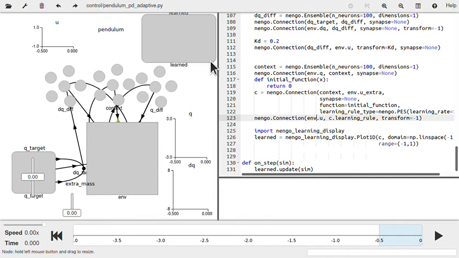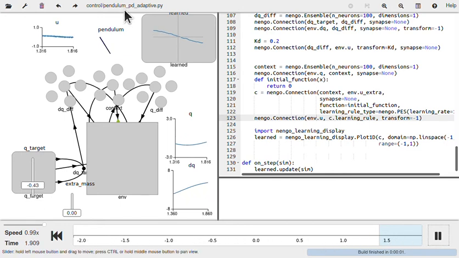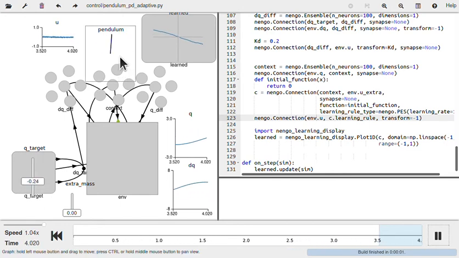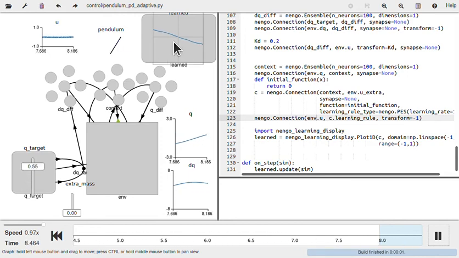One extra thing I'm going to do is plot the function that it learns. Again, all we're doing is changing decoder weights. But once you've got those decoder weights, you can also just plot what that function is that it has learned. I'm moving the pendulum back and forth just to do that. First of all, we can see it's doing a good job of going where it's supposed to go. And this is the function that it's learned.